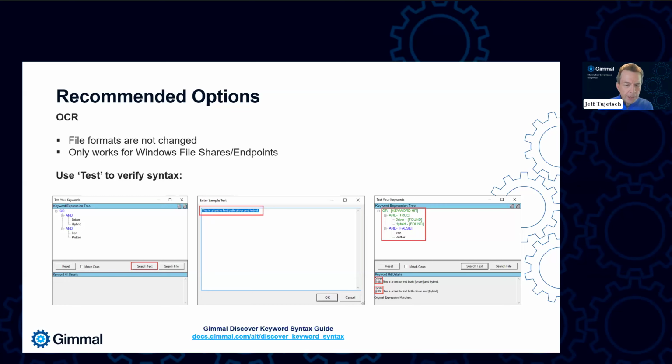So what it's telling me is the first and most important thing, keyword hit. Is there a match? This is saying, using the syntax that I have over here and this search expression with this text, do I have a match? If the top line is green, you're good. That means that your syntax is working properly. And then it's going to tell you what part of this was true. This is a very powerful mechanism to leverage to give some insight on that.